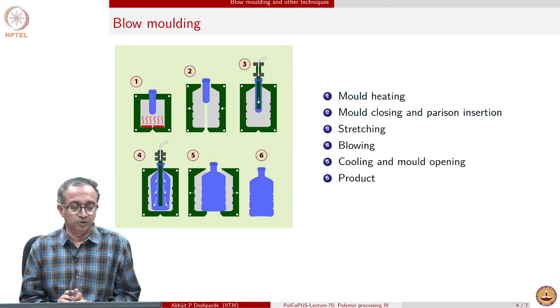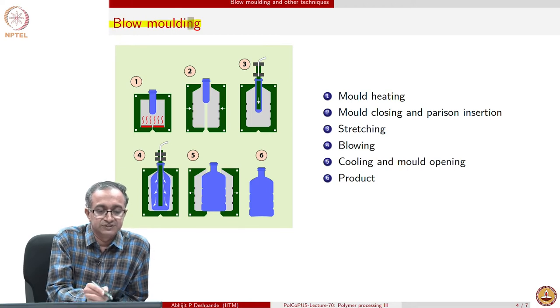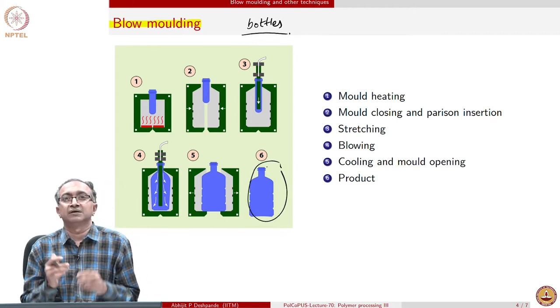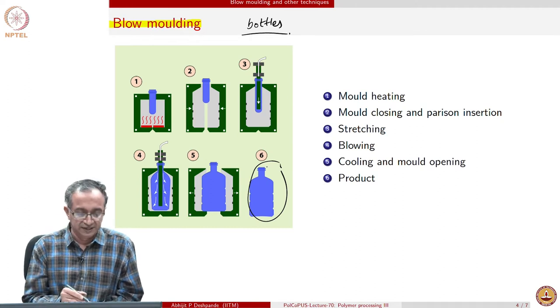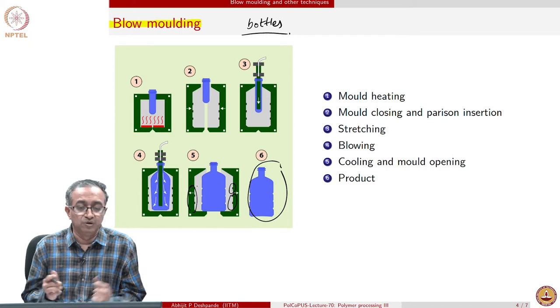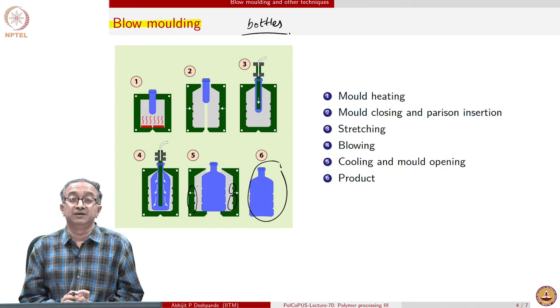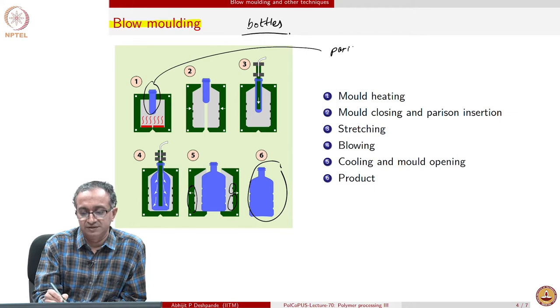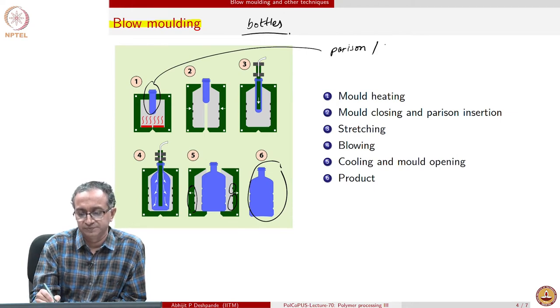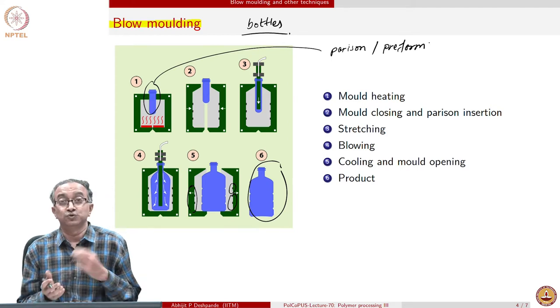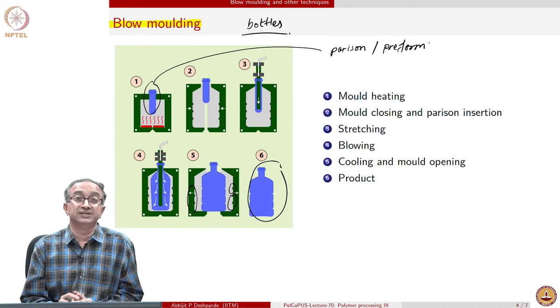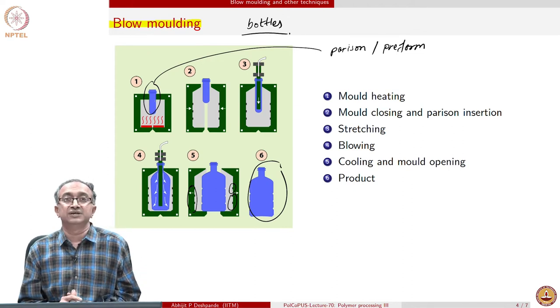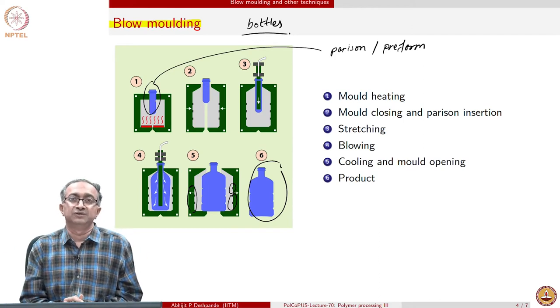Let us look at one operation in little more detail. This is blow molding which is used for making bottles. The bottle will have very different features on its surface and those are basically put on the mold also. The mold decides whatever is the outer shape of the bottle and how this bottle is made is you start with what is called either a parison or a preform. There are two ways in which this blow molding operation is done. Sometimes you extrude this at the same time blowing can happen and then you can make the part, or you can injection mold this and then just put it here and then do the blow molding operation.